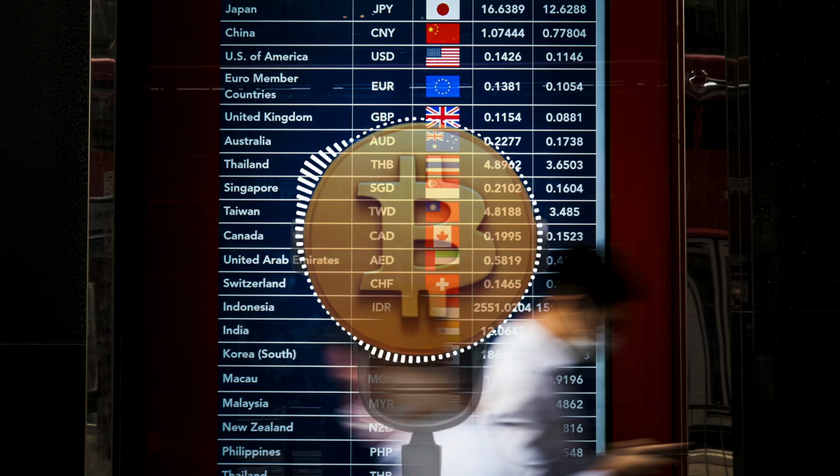If we peek at the International Monetary Fund's predictions for 2024, they actually rank the top 10 largest economies in the world based on their GDP, but adjusted for purchasing power parity. And the list is pretty interesting. Number 1 is China, then it's the United States, India, Japan, Germany, Russia, Indonesia, Brazil, France, and the United Kingdom.